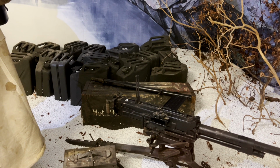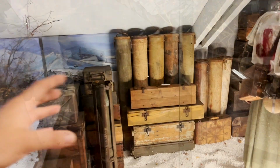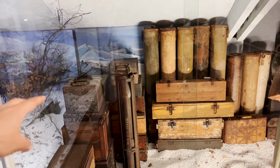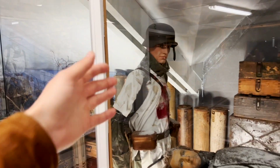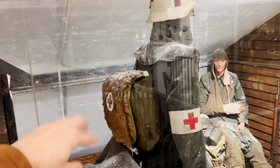It's a very important question about ammunition and about gas, because it's in the mountains. It's very important to deliver gas in time to operate all these vehicles. So this is an ammunition depot, and we can see different original boxes with ammunition, and this is a medic who carried a probably already dead soldier, because we can see snow on his face, and we can see how he wore his clothes and uniform, and here we can see a backpack with the Red Cross. It is a very rare backpack.